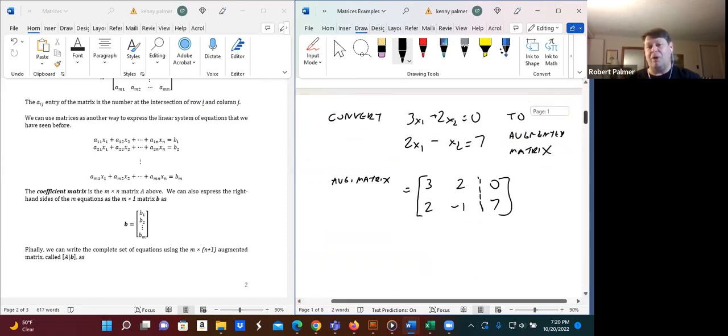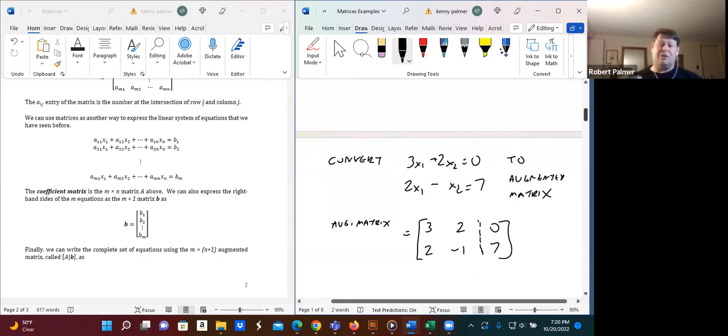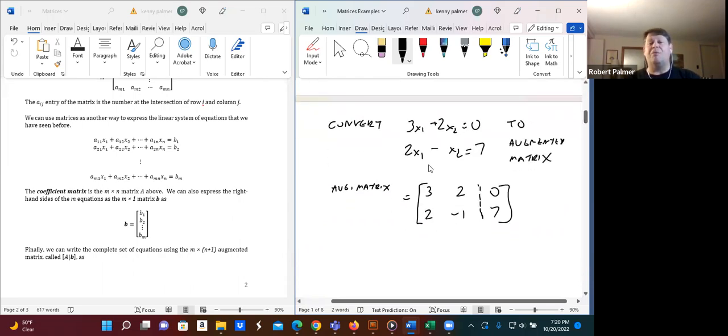Now, why is that useful? Well, as we'll see, especially now and in the future, a lot of times it's easier to work with systems of equations in this form than in this one. We don't have to worry about the equal signs and the variables. It's a lot of times just easier to work with, especially if I do it by hand. This is called the augmented matrix of the system of equations.